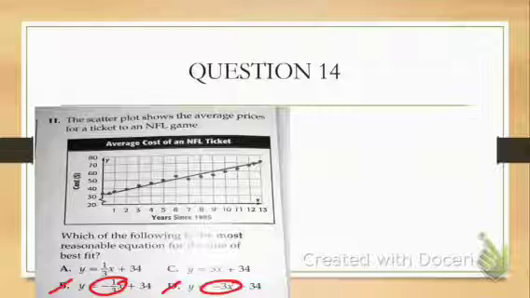So now, because they both have the same y-intercept of positive 34, we need to identify whether we have a 1/3 slope or a 3/1 slope. We do that by making sure that we can identify 2 points that are actually on our line. Whether they are part of our scatter plot data or not, we have to make sure that those points are on the line. It appears that we have a point located here and here, and that would be a 1/3 slope. So our answer is A.